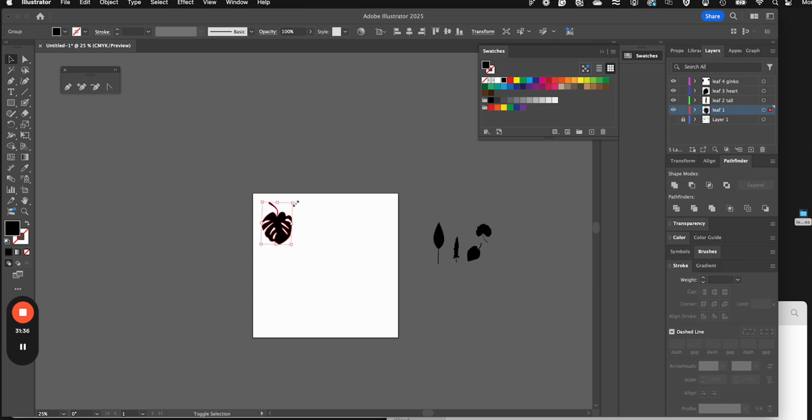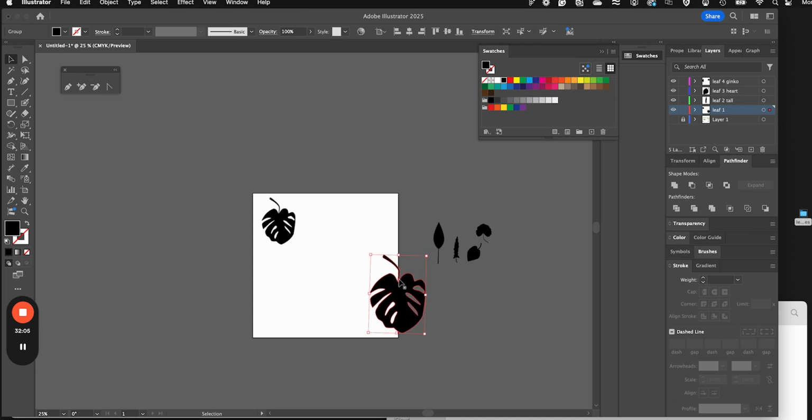So I'm going to put it there, and then maybe I'm going to copy it. And to copy it, if I hold down Option on the Mac, I'm not sure what Option will be on a PC, but if I hold down Option, you'll see I get double arrows. That means I can drag that, and then I'm holding down Shift to scale it. You have to hold down Shift to scale things proportionately.